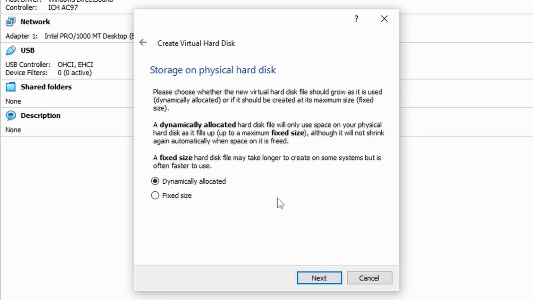But if you create a fixed size disk, then it will already create the 10 gig folder, and it's already in use on your system. When you have dynamically allocated, once your VM expands, it will automatically size up, so you won't have to worry about that. So I would advise to use dynamically allocated.